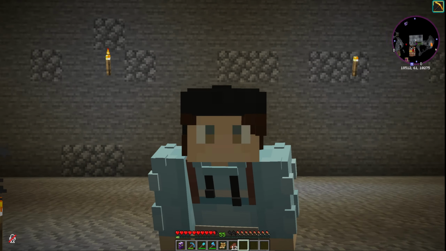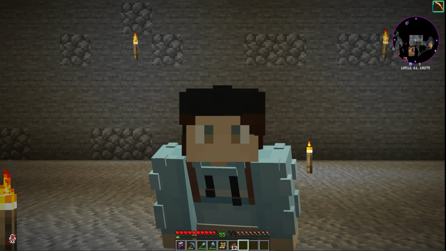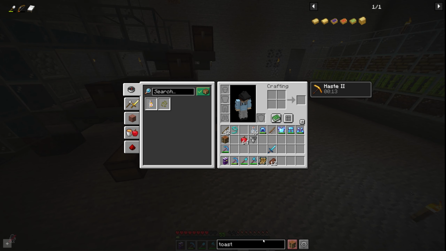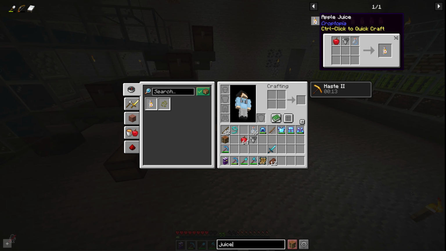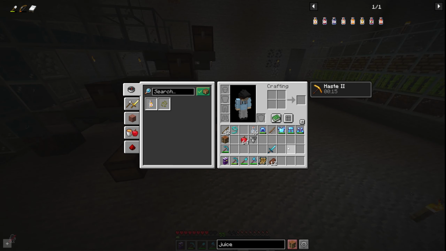Okay. Let me go get the stuff for it, and then I'll show you exactly what it does. Okay. So I got all of my stuff. Now we have the mod Croptopia, and I'm going to open up my inventory, and you're going to see me type in here juice. We're going to work with apple juice today. I have an apple, an all-purpose food press, and a glass bottle, and that makes apple juice.